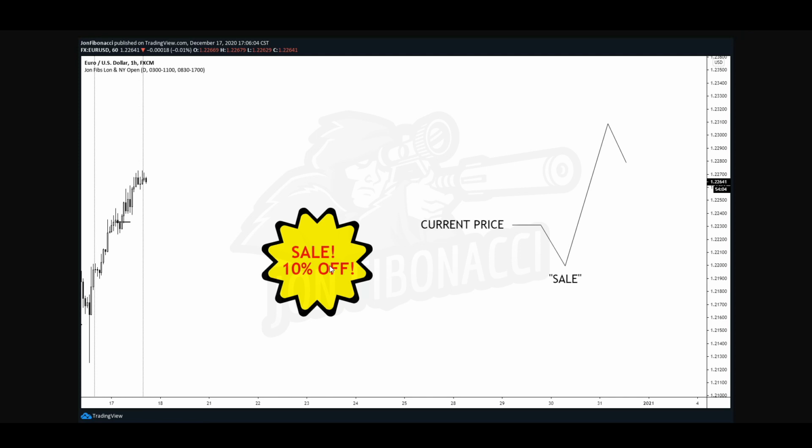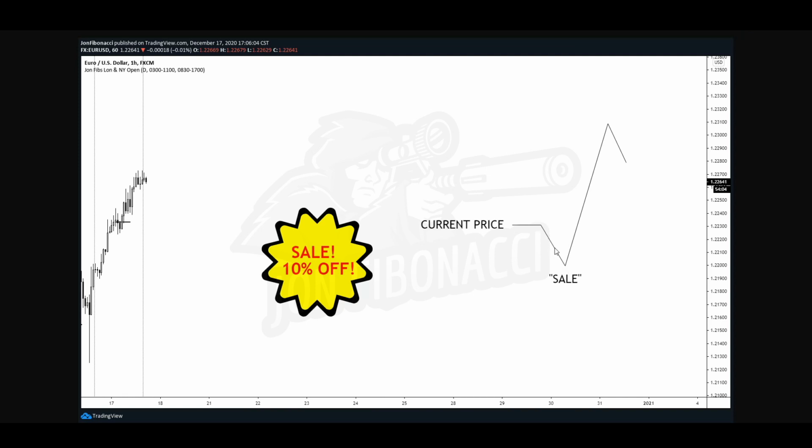And with that being said, that same logic happens in the market where you have your opening price drops lower, that's your sale, whether it's 10% off. This is just the logic, guys. It could be 50%, Fibonacci or something like that. Again, it's just the logic, okay?